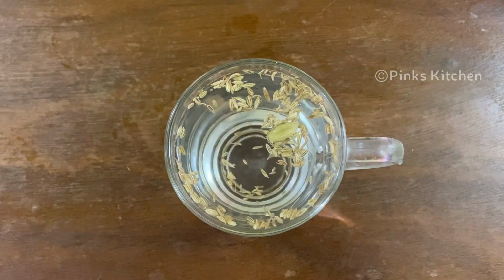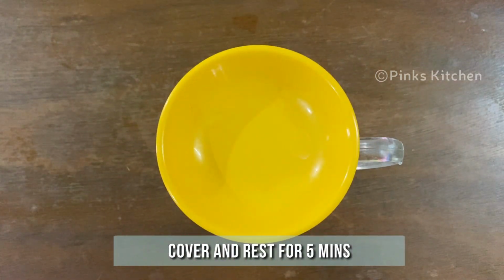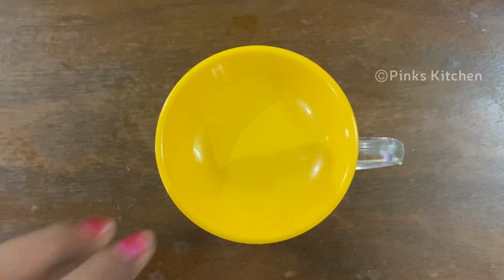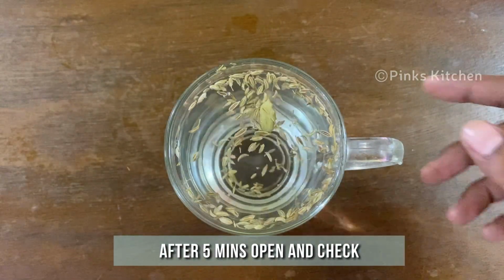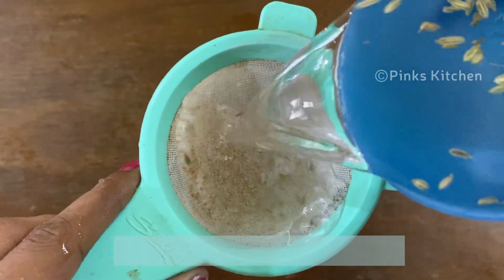The essence and benefits of the ingredients are getting extracted to the water. Cover and rest for 5 minutes. After 5 minutes, open and check the ingredients are well soaked. Strain and add it to the same mug.